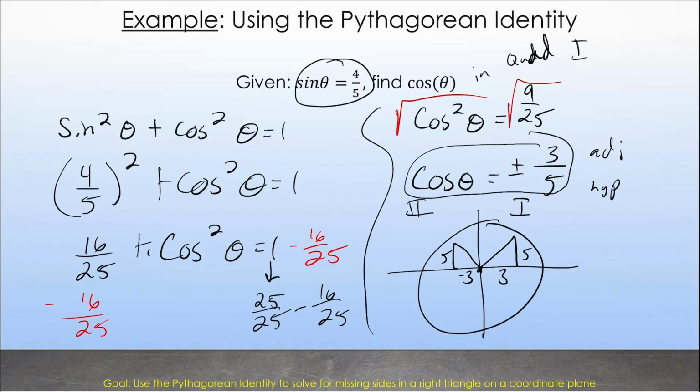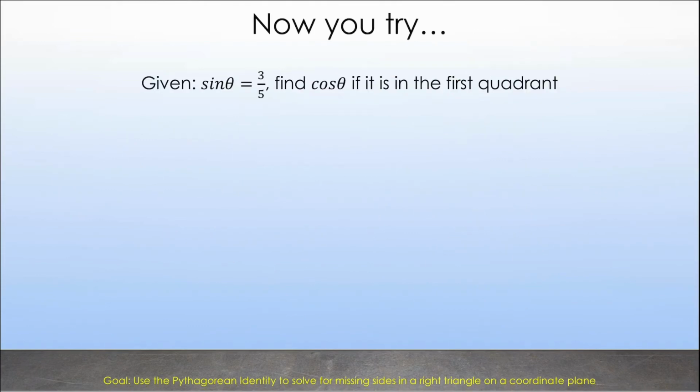Oh sorry, you guys are probably thinking cosine does not include the opposite angle. It would be that angle measurement right there, okay? And sine is 4/5, so I know that my sine is positive, so it has to be in that upper quadrant, okay? So I don't know if it's 1 or 2. If this said sine is negative 4/5, it could be the lower half. Okay, now you try. Given sine theta is equal to 3/5, find cosine theta if it is in quadrant 1.